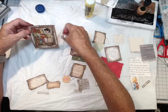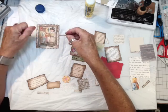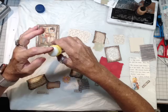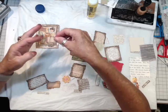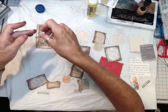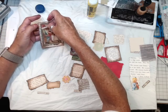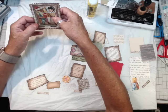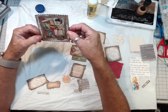And the word phrase that I want to put on this, thought this was so cool, is you've heard of people saying they're starting a new chapter in their life. So that's kind of symbolic, if you will, of this picture. So I'm going to stick new chapter right there. Isn't that cute? Very simple.